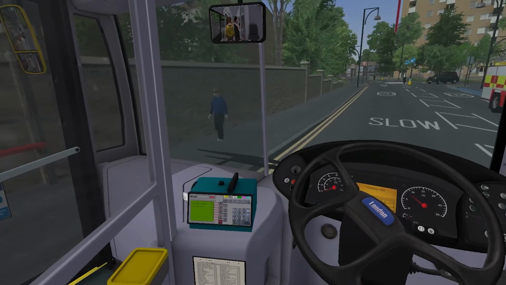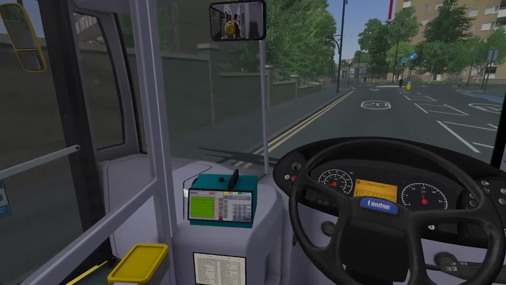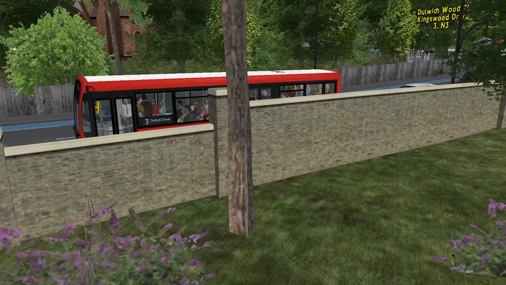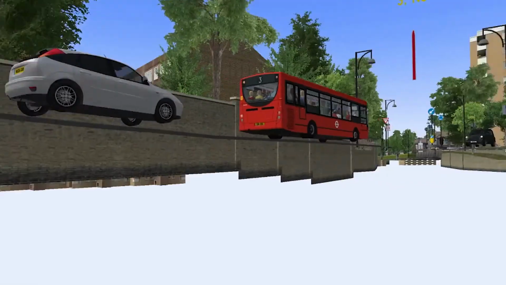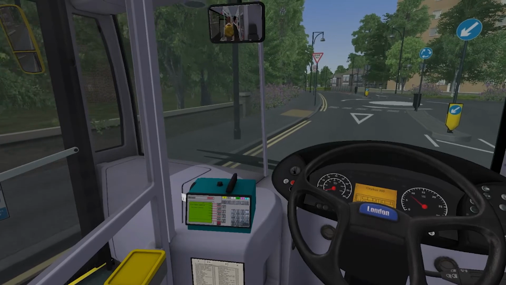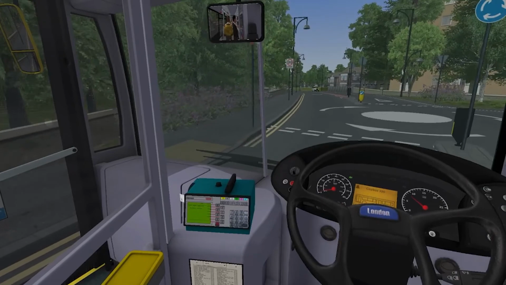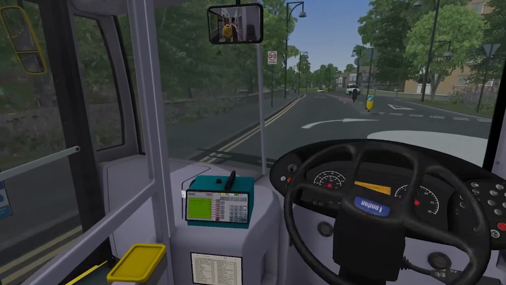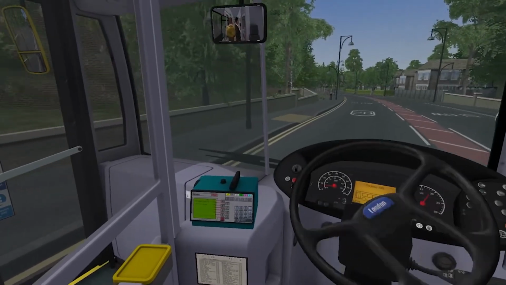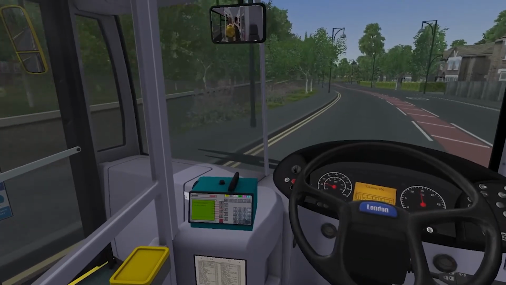There's a big red truck. Now, since the previous episode, hang on. Oh, we're going straight. Since the previous episode, I haven't done any adjustments to the graphics or anything. So the graphics are pretty much what they were. Gypsy Hill. Good, we are going the right way. Sweet.